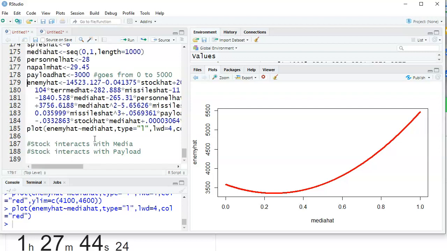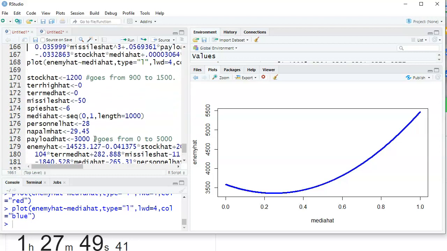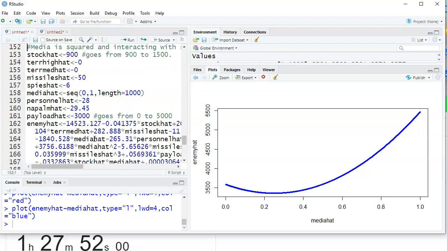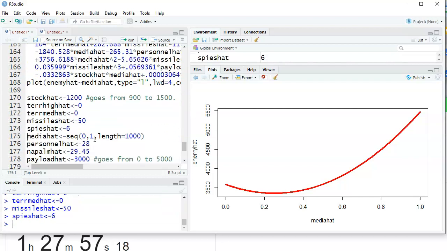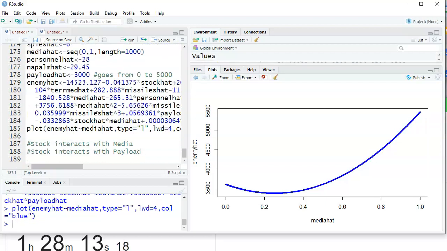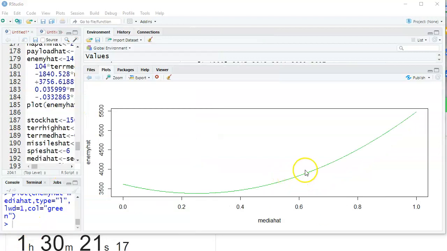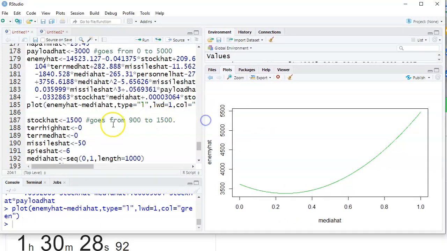And I can't just run this line, because if I do, it's going to undo what I did before, which means now I have to go all the way back here and redo all these lines. See, I had to run this line 170 right here, because I needed stock to be a different value in order to get the different line for the interaction. It really drew on top of the same line. Oh my goodness, I've been looking at this. I made the line thinner because maybe the lines are different and the line was so thick it was just drawing it on top. No, I finally realized what I did wrong.